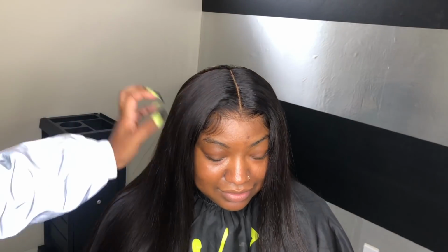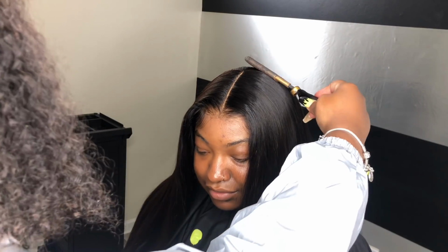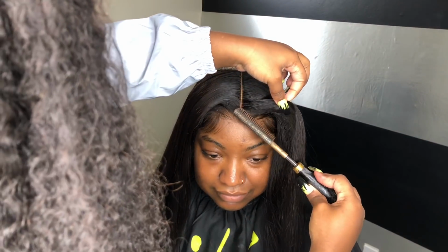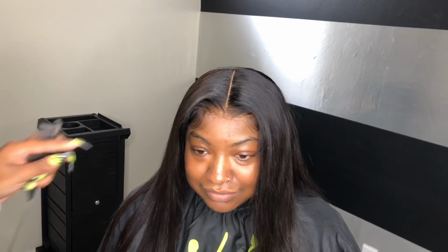This install is pretty much complete, and the only thing I did was take my bio silk, run it through the client's hair, hot comb it, make sure it was completely flat, and take my flat iron and flat iron her hair straight, because this was a body wave wig, but I flat ironed it straight and just added some finishing touches, and that's pretty much it.